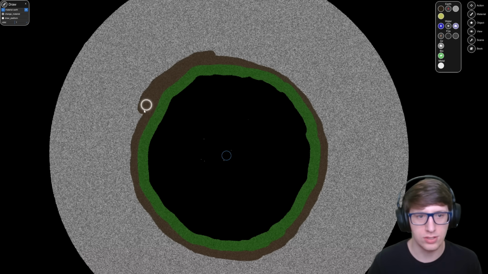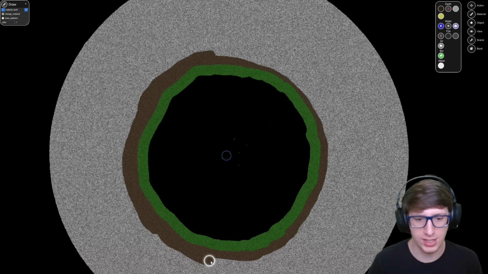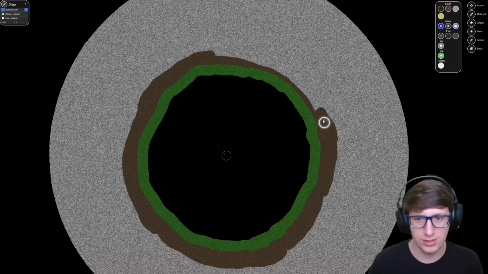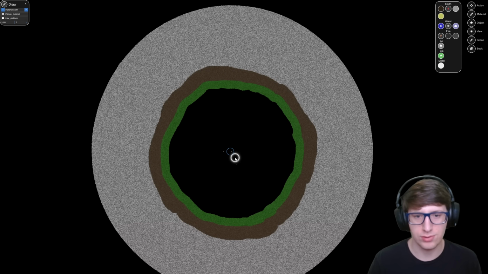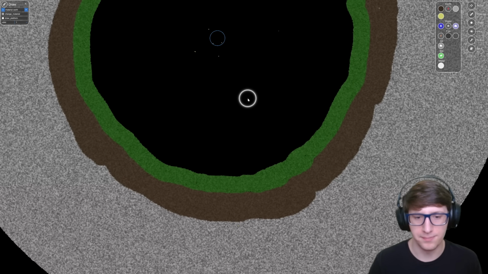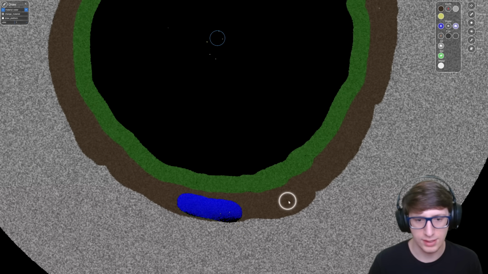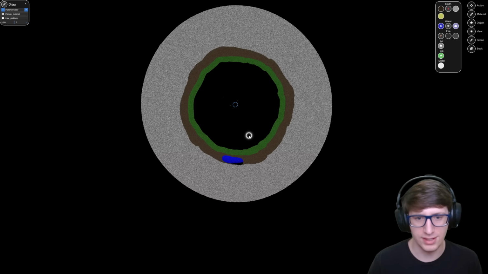A little bit more dirt to make this look a little bit more balanced. That's some very thick plant life. All right. You know what? This is actually working better than I had expected. Obviously, we aren't going to be able to put water. Water is just gonna fall towards the center. But we could put some water in the ground, like that. Nice.